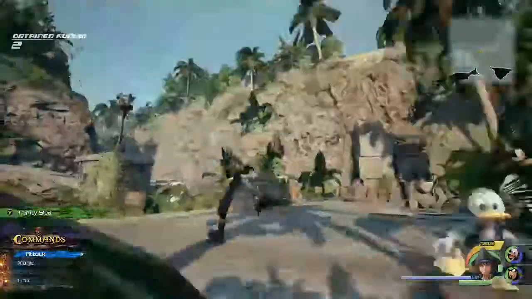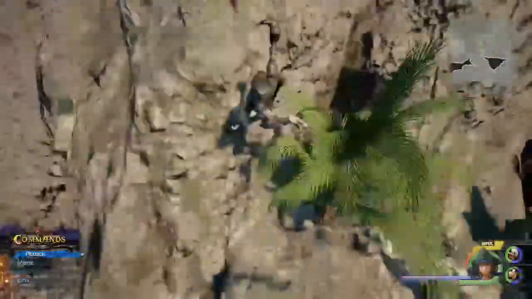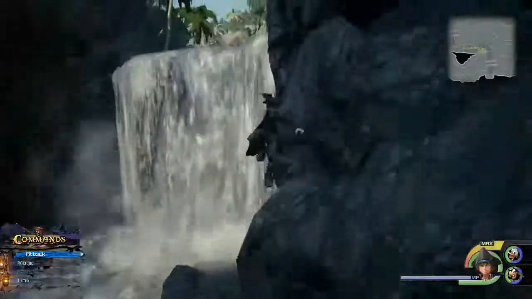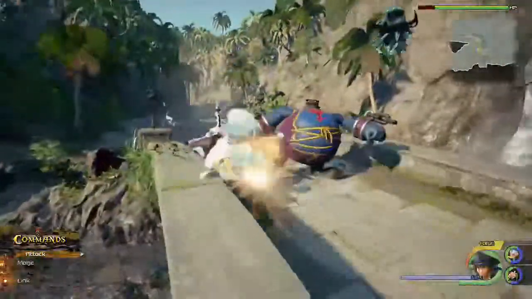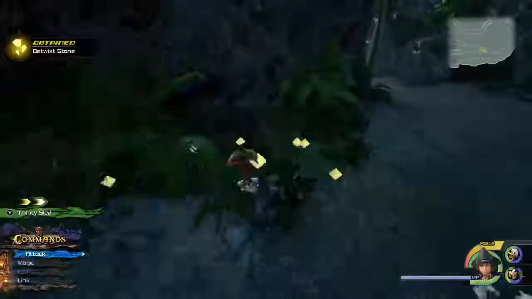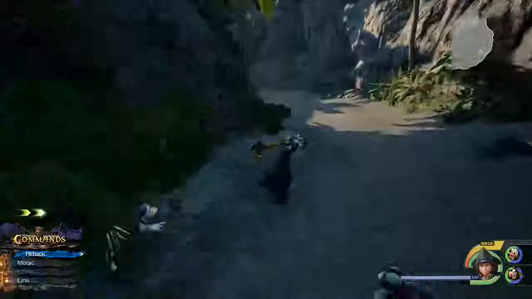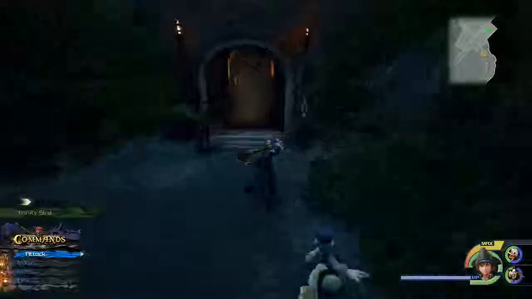Where was the fort? The fort was up. It was definitely up, wasn't it? Yeah. It was up this way, wasn't it? Was it further this way or was it back that way? I think it was further up this way. So we can outrun the bad guys. Come on. Yeah, here's the fort right here.